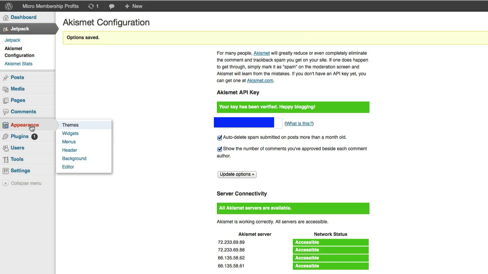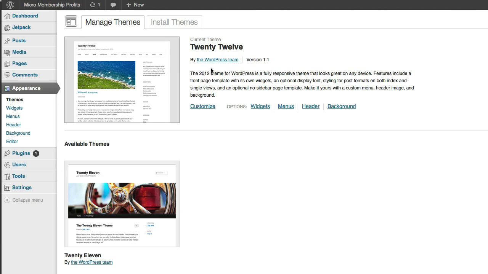Appearance, and if you go to appearance, themes, and we're just going to go there. Here's the 2012 theme. It's currently the default theme for WordPress, at least for this version. Depending on when you watch this video tutorial, it might be a newer version such as 2013 or 2014, not sure when, but nonetheless, I will provide the theme for 2012 just in the resources section.